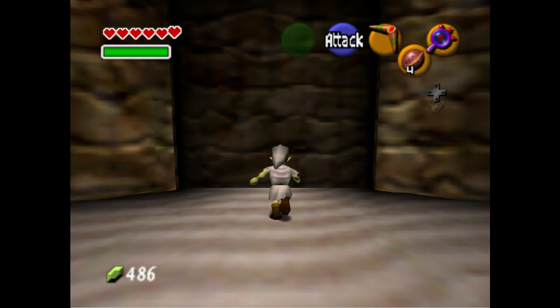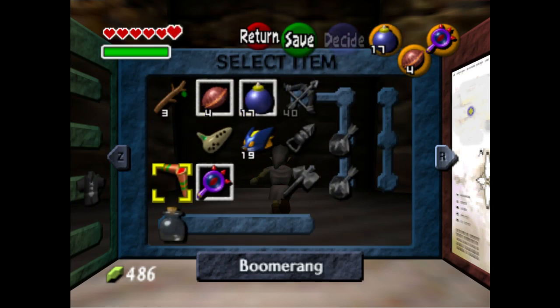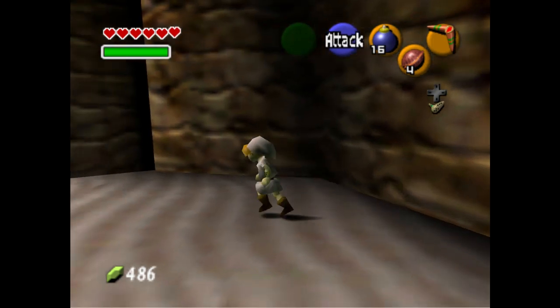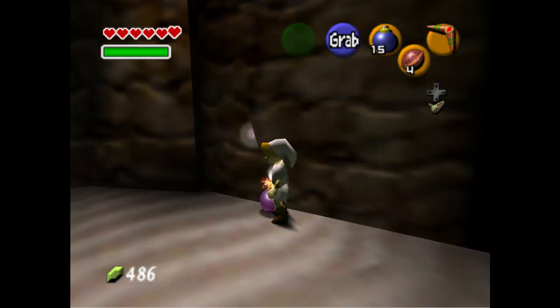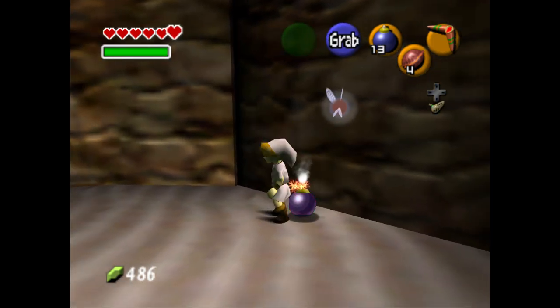Alright, looking good. We should have more than enough bombs with our biggest bomb bag. And I don't know why, I don't need the Lens of Truth right now. Also, I'm kind of feeling really sad that I picked up that Hylian shield, because now would have been a great time to go pick that up.